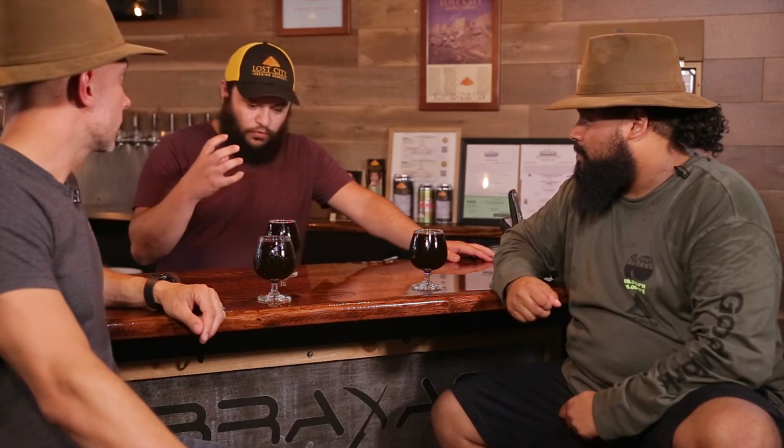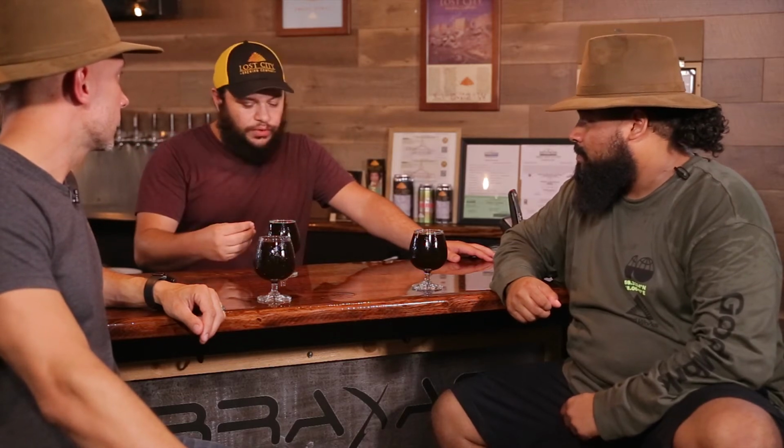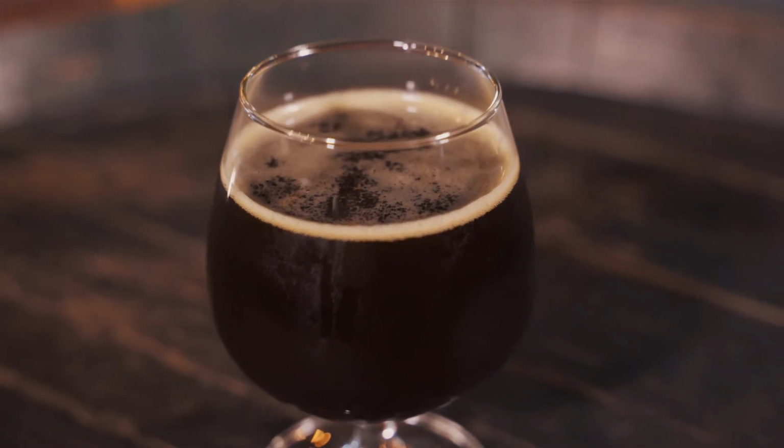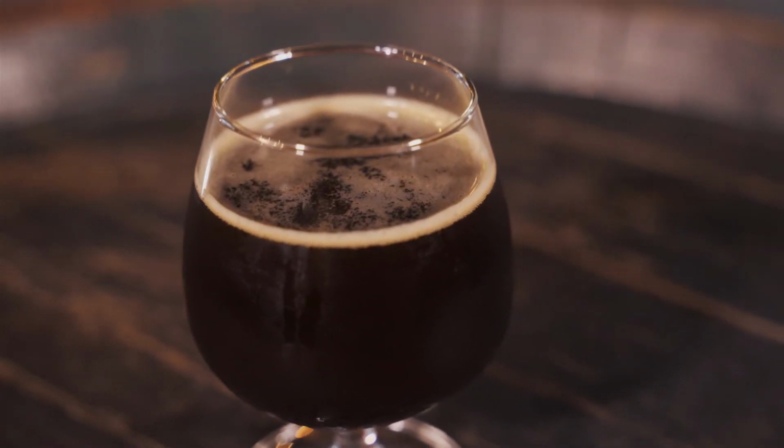Pastry stouts are stouts that are basically flavored after cakes or pastries. This is our flan sweet stout. It is actually a milk stout, brewed with milk sugar, lactose, and we also flavor it with other ingredients that mimic the taste of flan, like caramel and vanilla bean. It's robust, with a bit of roast in the forward flavor, and then you get that smoothness and sweetness. It's a really nice dessert beer.